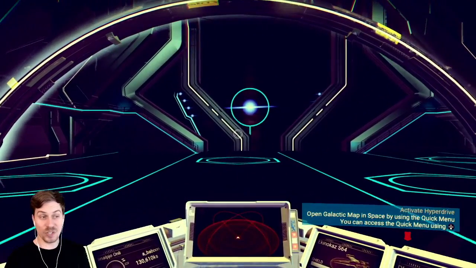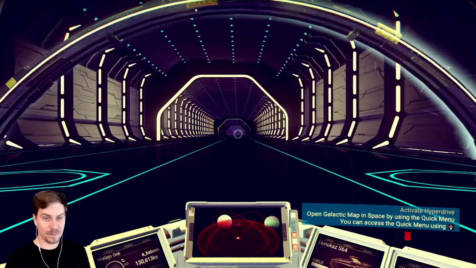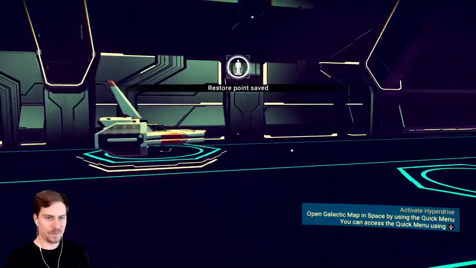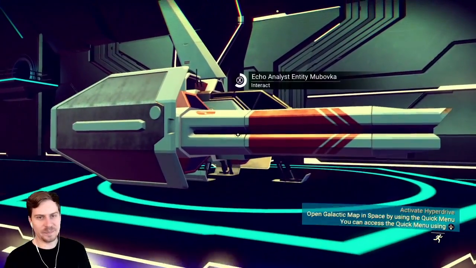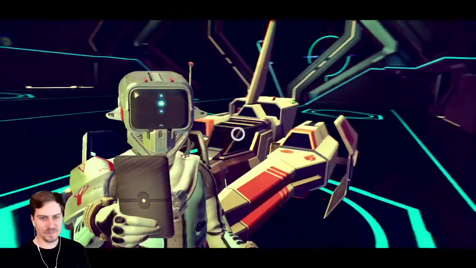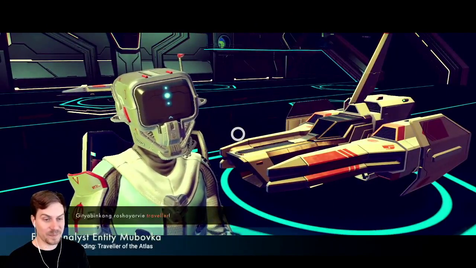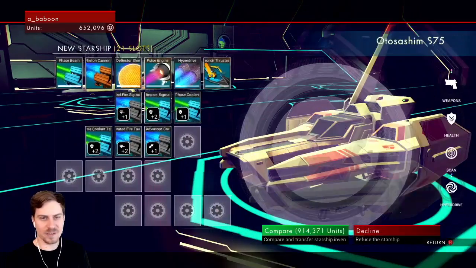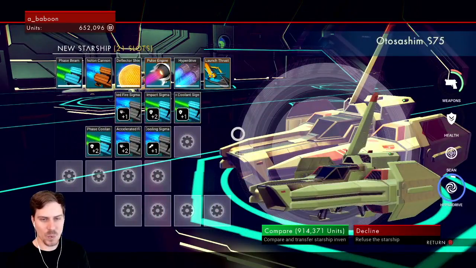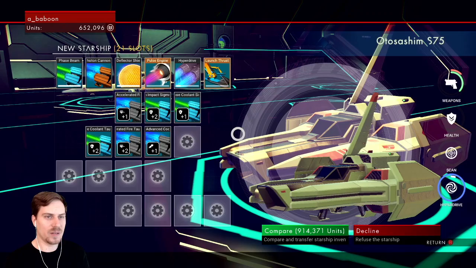That's a cool ship that just landed. I like this ship. Wow. This is a cool ship. Something something traveler. What does your ship cost, sir? 900,000 units and a lot of upgrades.